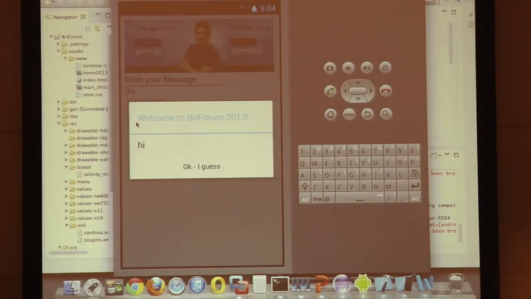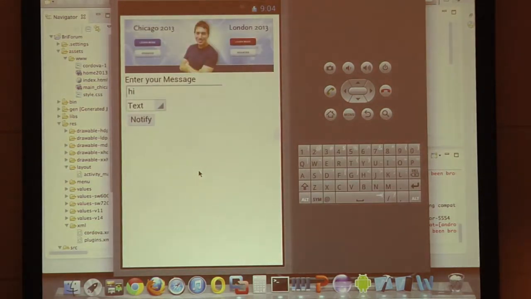So I've used the exact same code from one app to another. I've gone to completely different platforms, but I've been able to have a common code base and go to the different platforms and get access to the native devices using just HTML and JavaScript. So that makes life a lot easier if you're trying to do a native application. Okay, questions on that?